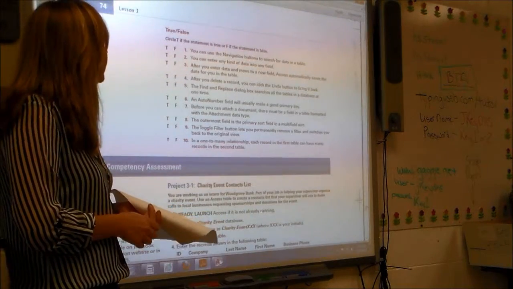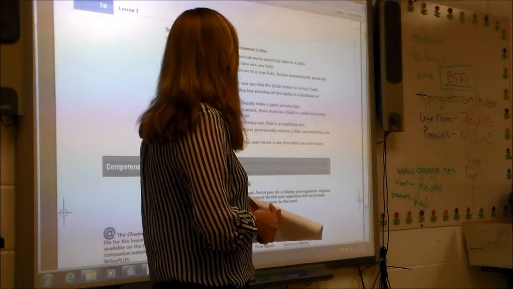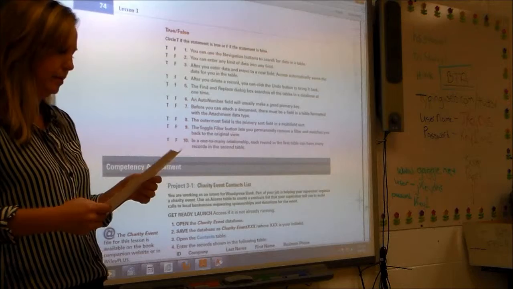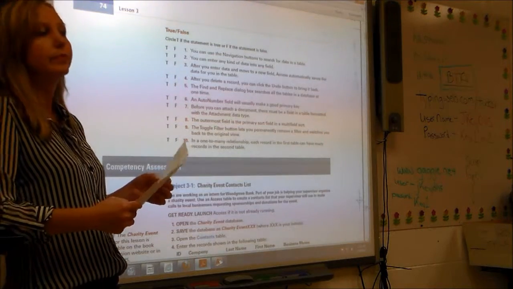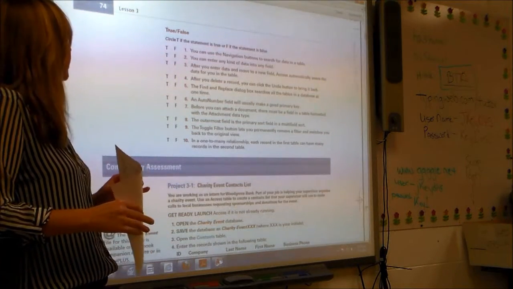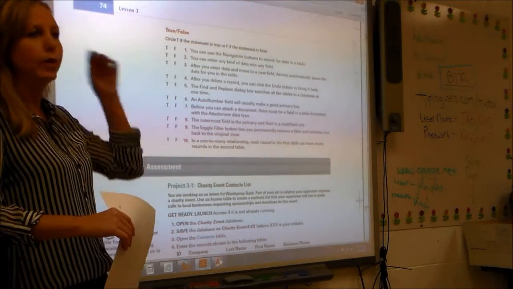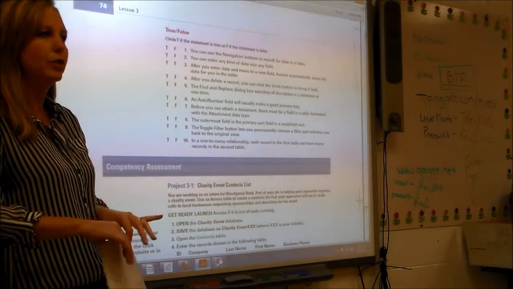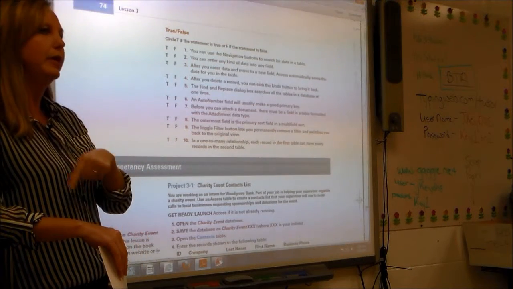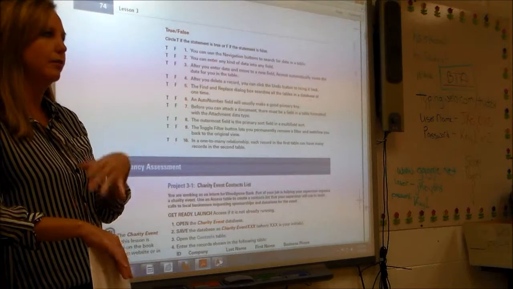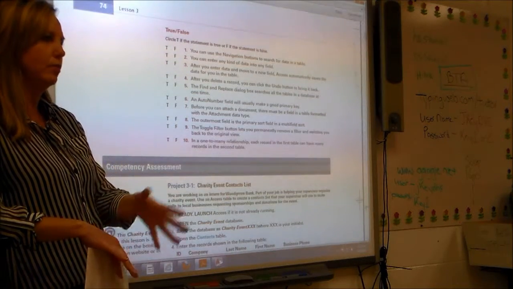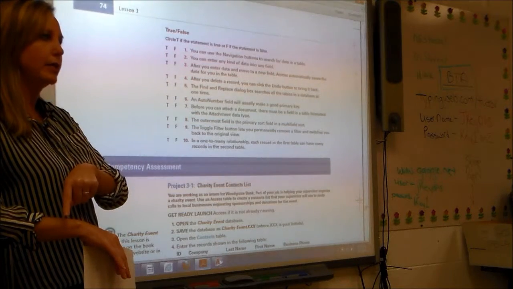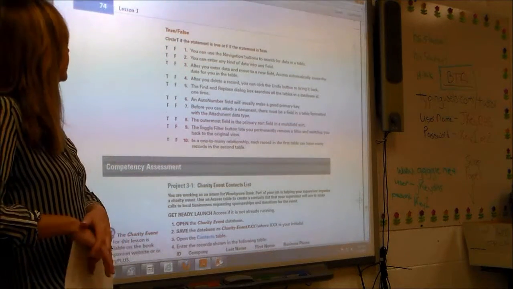Number 3 says, after you enter data and move to a new field, Access automatically saves the data for you in the table. Is that true or false? I put false. Victoria's right, it's true. And that's one of the things that we did in that step-by-step demonstration when we looked for the word elm and then we had to go in and put a different word in front of it. After we went over to the next blank, it automatically saved it for us. Okay.